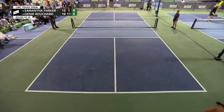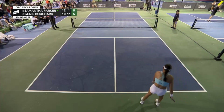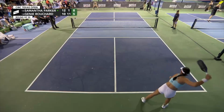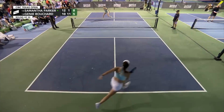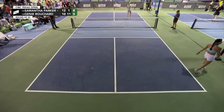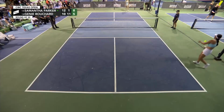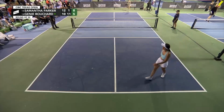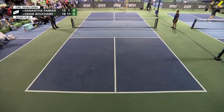Yes, she is. And I was thinking maybe right before that firefight that she would go with a roll shot. Samantha Parker says no. And Adam, have you not been watching me? Well, I was just thinking maybe that was the time for it. I was wrong. Oh, dear heaven, what a little drop. Not in the best posture either there. No, off balance completely. And to put a feathery touch on the ball when you don't have your legs underneath you is really good.